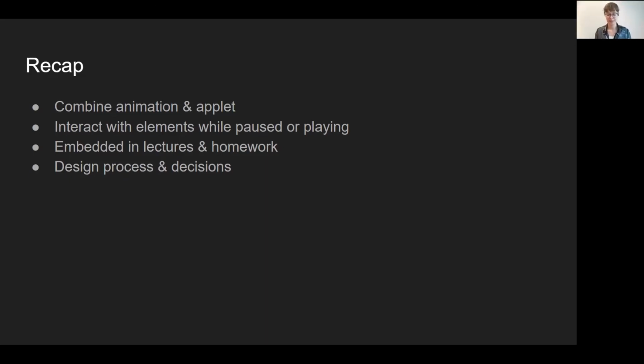I've demonstrated our results on level curves and directional derivatives, and shown that you can interact with many elements while the animation is paused or playing. I've also shown you how we use this at the university in courses by embedding them in lectures and with extra homework exercises. And I've shown you a peek of the design process and some of the decisions that were made there. We're currently in the process of storyboarding and scripting for the next one on Lagrange multipliers, and we're ourselves also eager to see how well this pipeline will work for another topic.